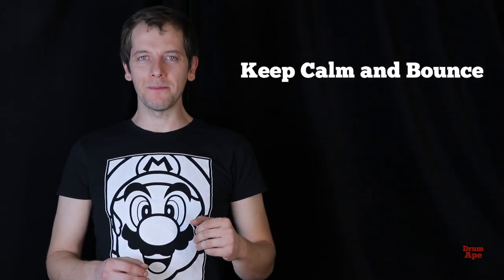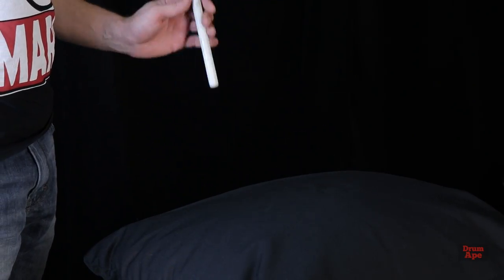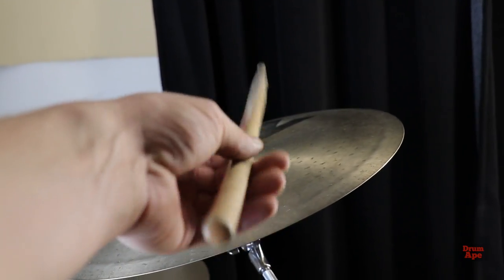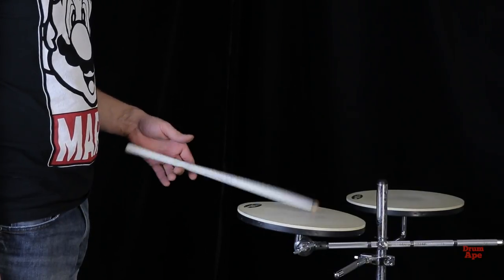So, the more elastic the strike, the more rebound you get, the easier to keep bouncing. Each substance has a different elasticity coefficient, so every surface will give you a different amount of rebound when struck with a drumstick. Some materials, like pillows and soft furniture, are more absorbing, so they would give less rebound. Others, usually thicker and harder surfaces, will give you a good and even great amount of rebound. Not surprisingly, drums and drum pads are among these.